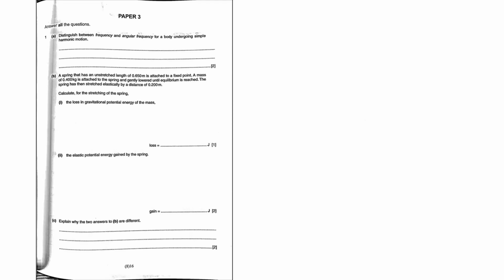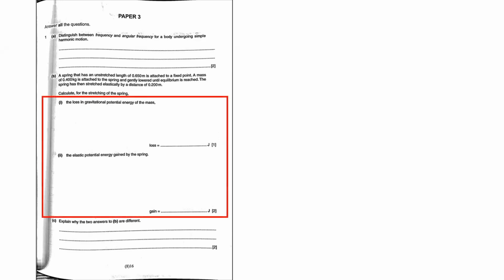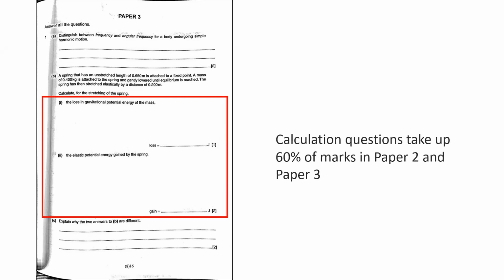This video is going to take a look at the questions, such as the ones in B Part 1 and B Part 2, on the scan on the screen. These are what I call calculation questions, where typically you are expected to calculate a certain value, write your working, and input your answer into the space, and you'll be awarded the appropriate mark. So these are the questions we'll be looking at.